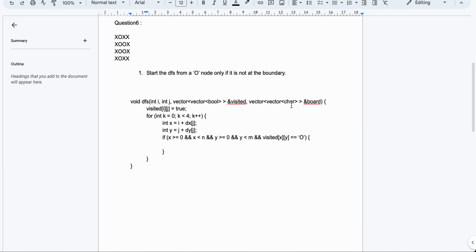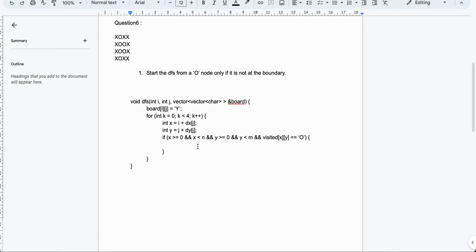I think visited is not required, right? Because O is converted to Y. So visited is not required. Let's remove this. So board at this becomes Y, and go to all directions.